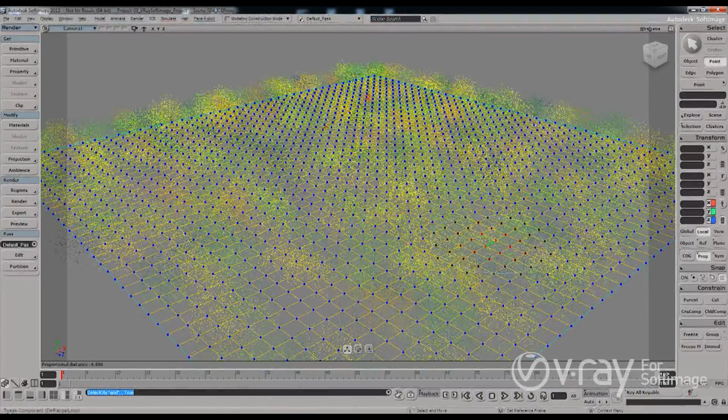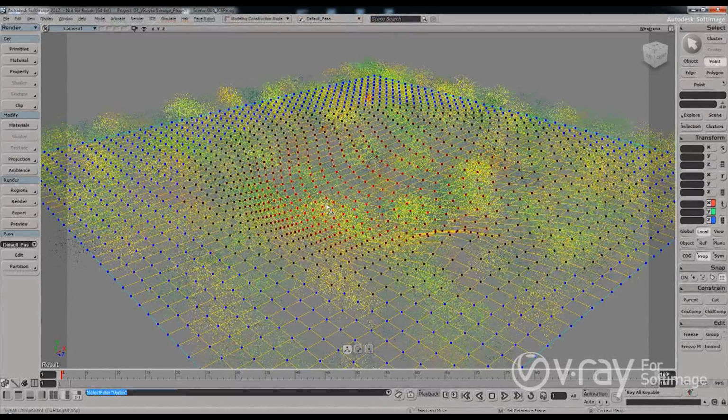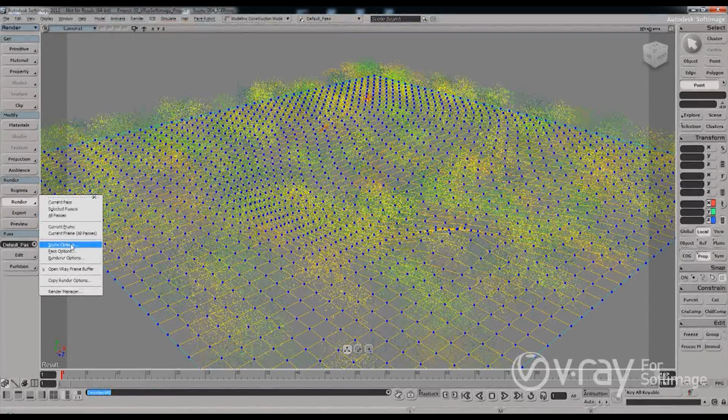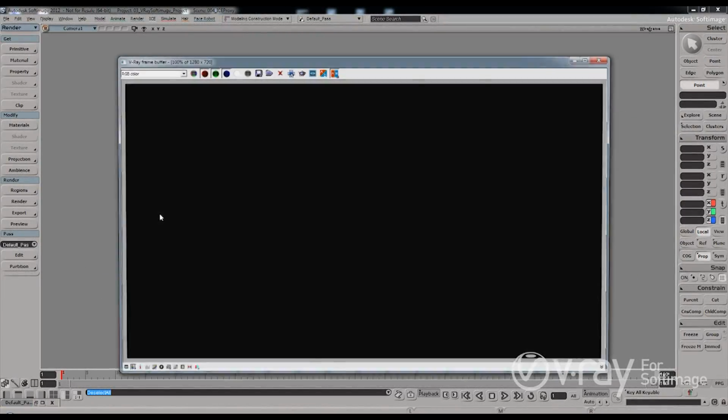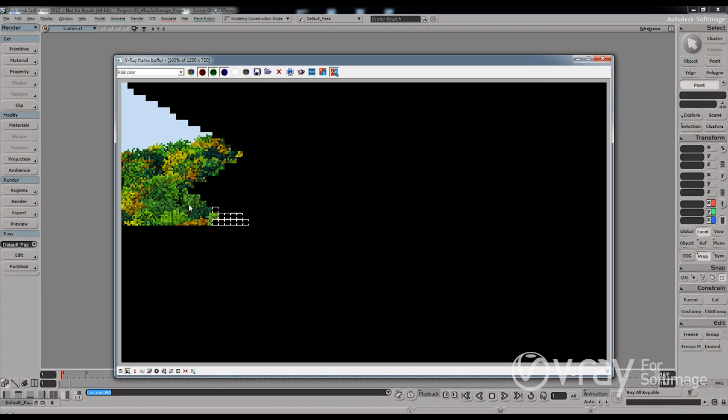So even though I have already scattered the proxies, I have more control, and I can at any time change the way things look. Now, this is a very simple example, very simplified, but in your workflow, you can of course create entire ecosystems with trees, grass, bushes, and so on and so forth. So let's see, I think I placed 800. So now we have 800 different proxies.